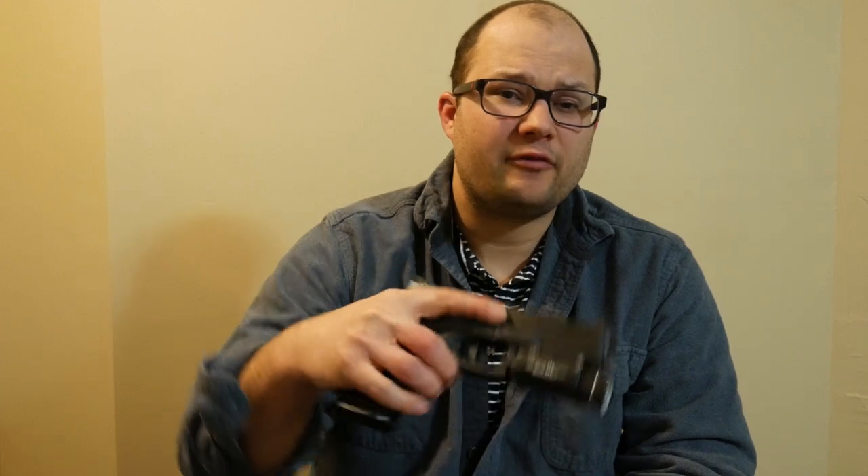The next three rules are derivations or an explanation of the first firearm safety rule. The second firearm safety rule is never point your gun at anything you're not willing to destroy. I'm not going to point the gun at you, at myself, or at anything I'm not willing to destroy. I always picture that there is a laser coming out of the end of that muzzle, and I don't want to laser anything I'm not willing to destroy. That's particularly important on handguns because the slightest turn of your wrist can sweep large swaths of area with that pistol.